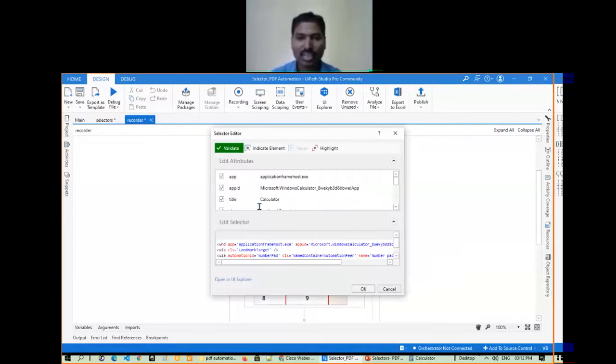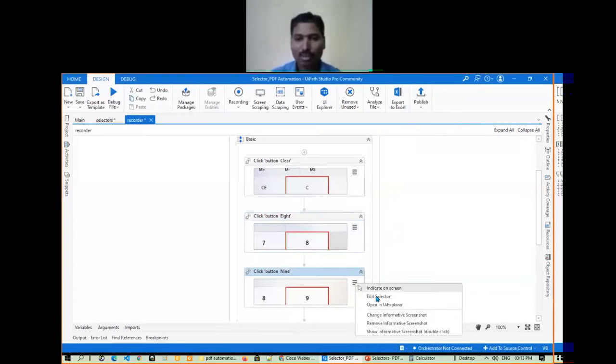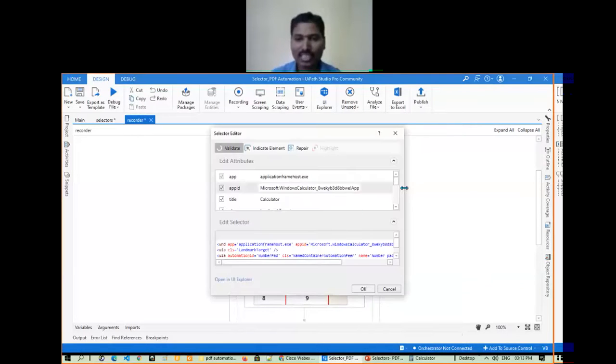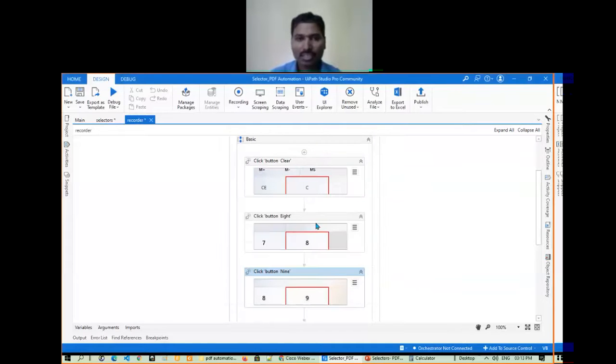When I click edit selector, you can see app, app ID, title until button name as 8. Similarly, for button name 9 edit selector, you could see the entire flow, starting from the app ID or app to the complete name 9.